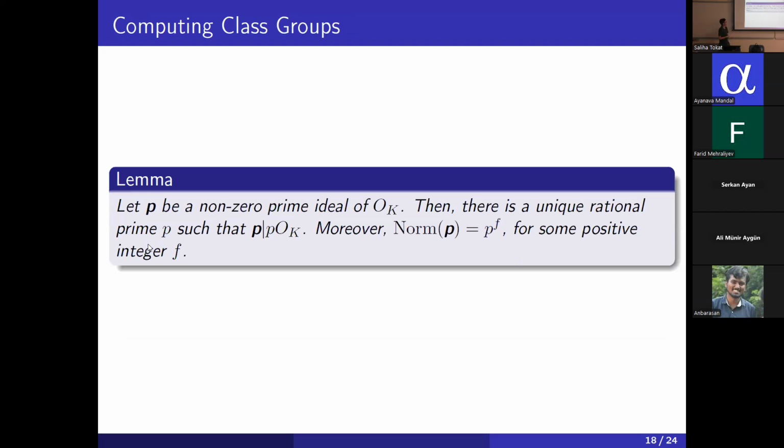And I mean, here we have a lemma. Maybe you can look for it. Then the lemma actually tells us that we can factorize the prime ideals into the other prime ideals. But do we choose them in our mind? No. We also use mathematics here, because the theorem tells us that the norm of every prime ideal P can be written in the form of p to the f for some positive integer f, so that our prime numbers must also be less than or equal to B_k.